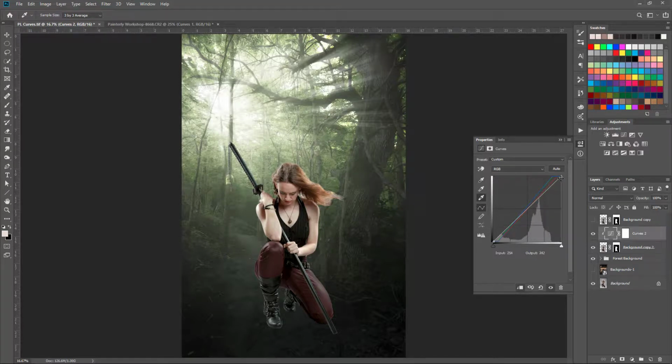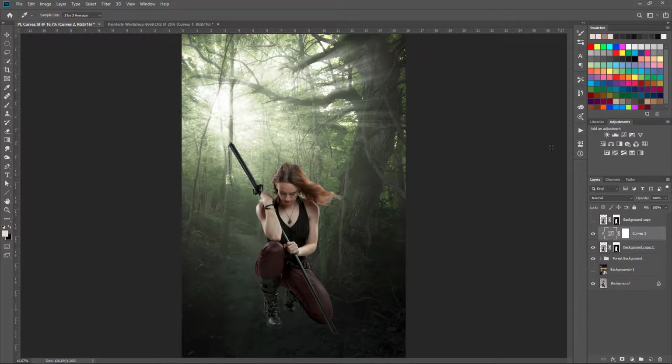What we can do, remember what I showed you previously, if you come over here to the upper right and just drag that down, we can change how this curve looks to get it to match a little bit closer what we actually want. So I'm just bringing those highlights back down a little bit so that it looks more natural in my mind to what we had. So right there, we've got a pretty good start at blending her into this scene.